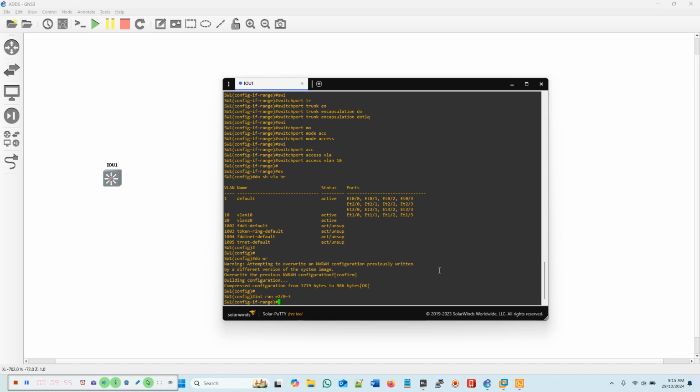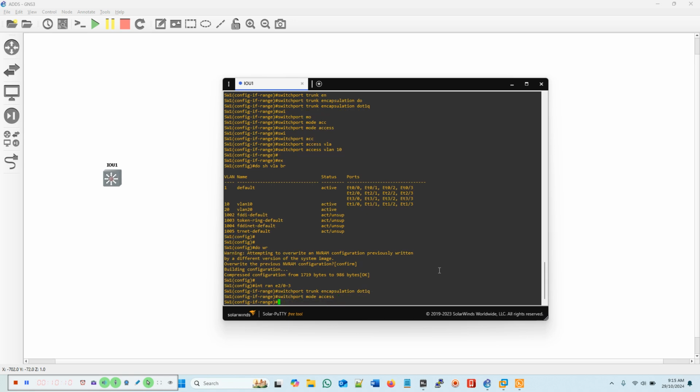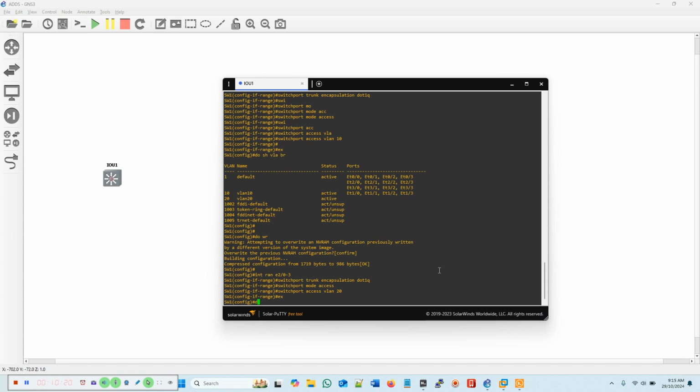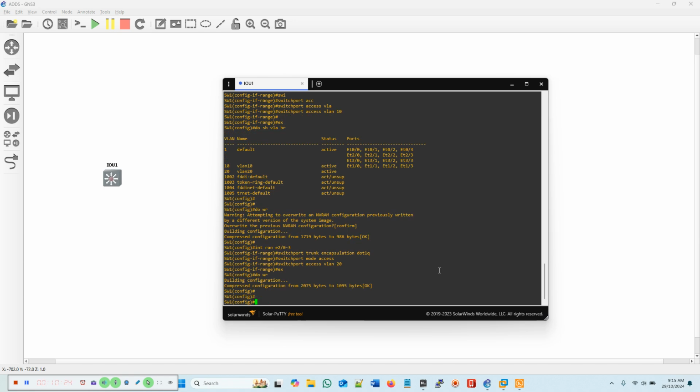And then the encapsulation part: switchport trunk encapsulation dot1q. Then switchport mode access. And then we assign these ones into VLAN 20. Then do write to save the configuration.